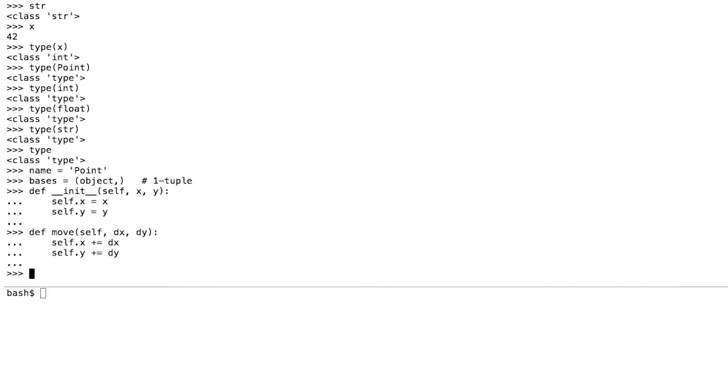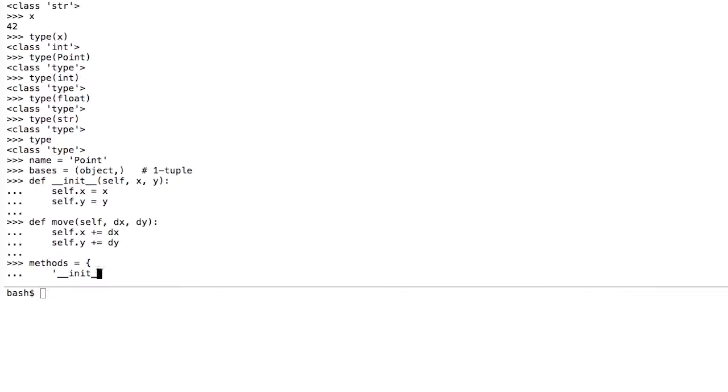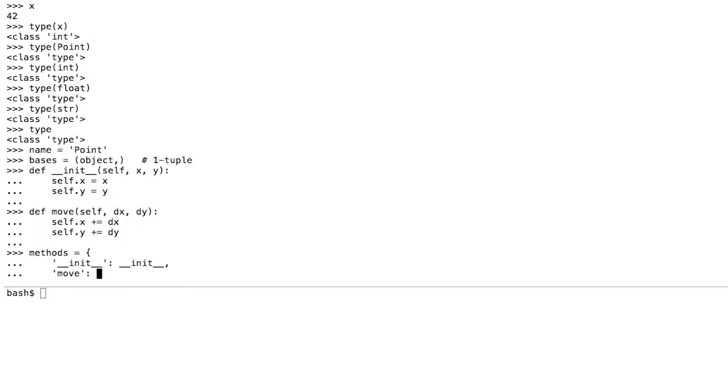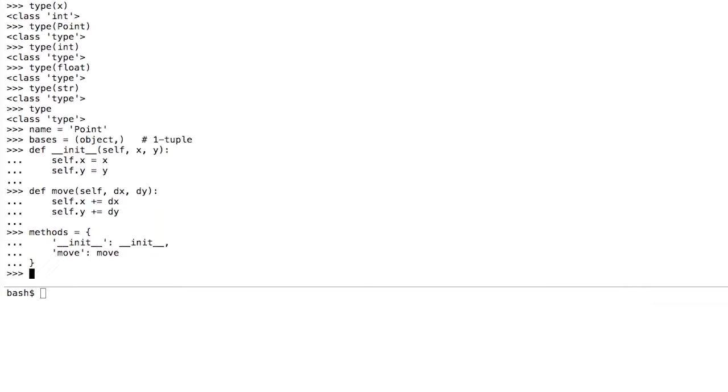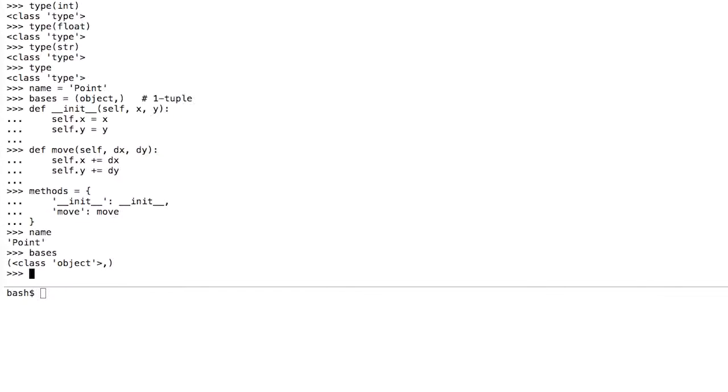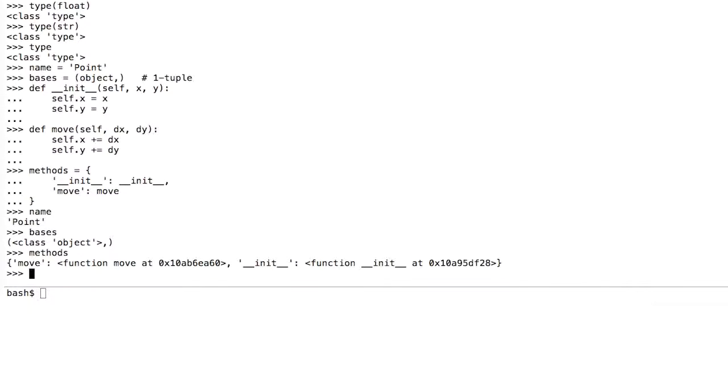What I'm going to do with those is make a little dictionary that holds those. I'm going to say there's an init method, which is that init function, and then there's a move method, which is the move function. What I've got set up right now is three different pieces. I have the name of the class, I have the base classes, and I have this dictionary that has some functions that I've defined in it. And so here's how the type class works.